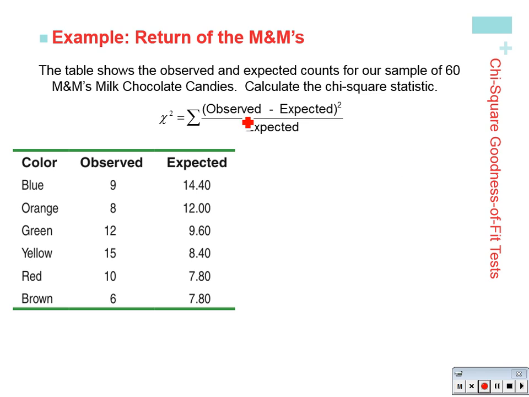So if we come back to the regular bag of M&Ms, not the peanuts, and we're once again talking about the chi-square statistic. This was the original bag of 60 M&Ms. This is what we observed.